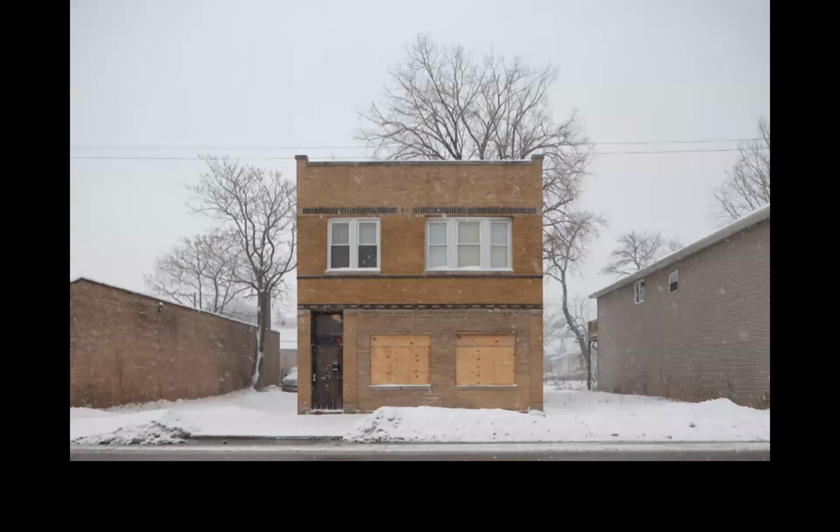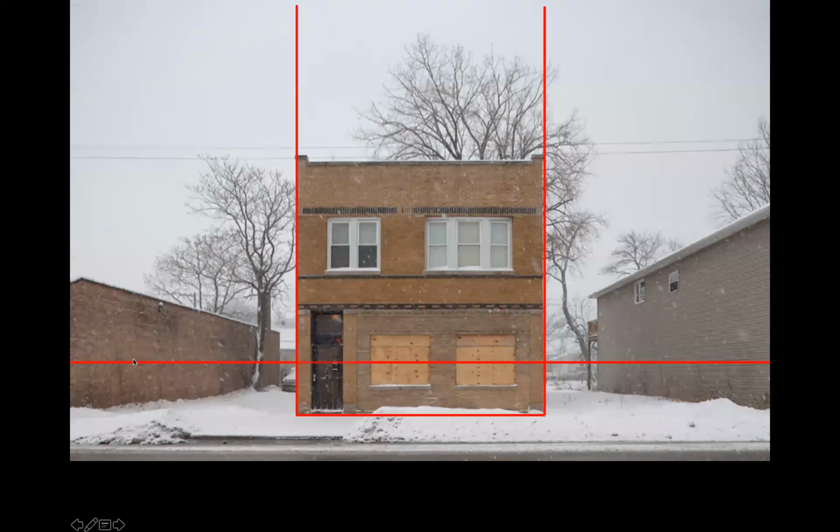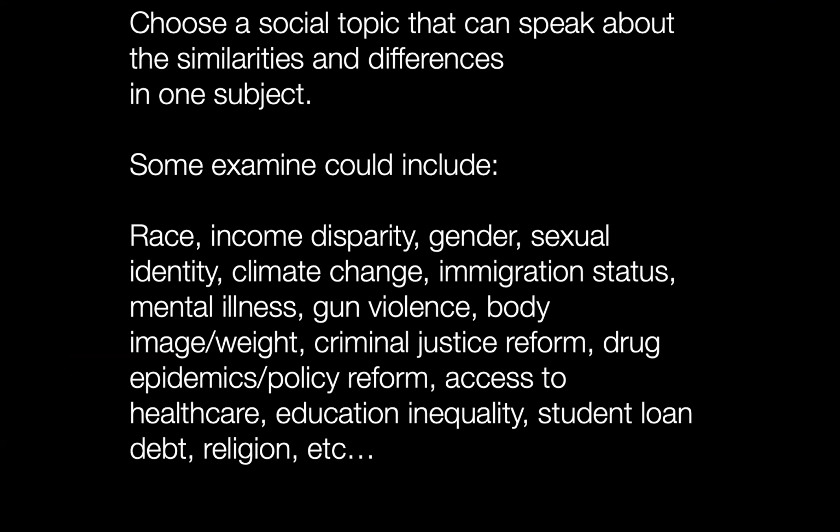Or in this case, this is one of David Schuckel's isolated building series. If you're photographing buildings, you could make sure that the horizon line is consistently in the same place, the bottom of the building is in the same space, and left to right, the building is the same sort of width in the frame. And then, if a building is taller or not, that's maybe less of a factor.